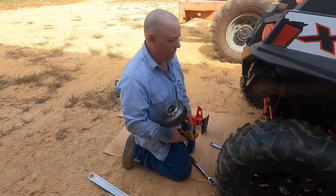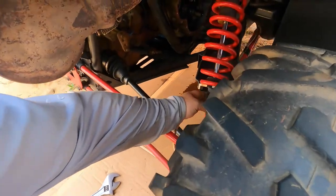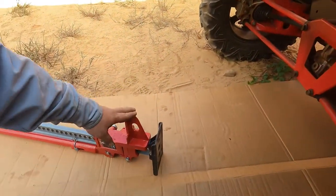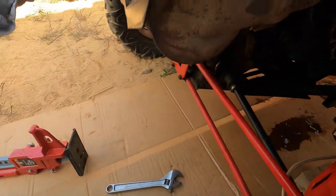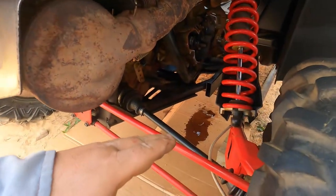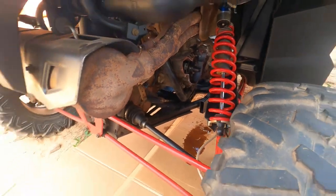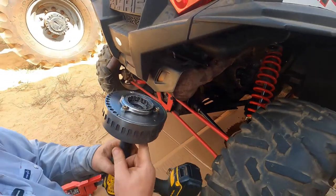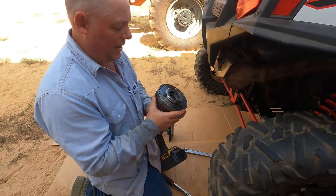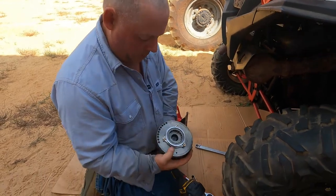All right, so we just pulled the bottom of the shock, lifted it up with the farm jack, high lift, whatever you want to call it, braced it from here, lifted it up, got the shock out of position so that we could get the impact. And here's the impact still on it. We didn't have to hold it steady or anything, just put the impact on it and let it ratchet away. And it pulled the flywheel off.